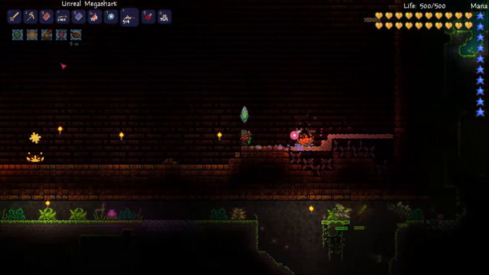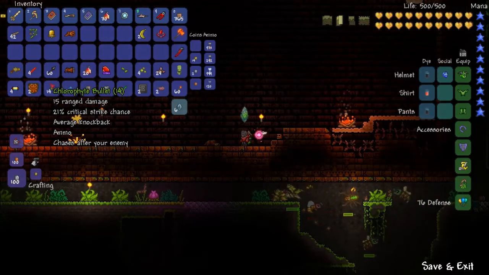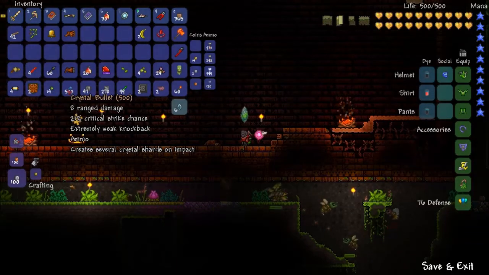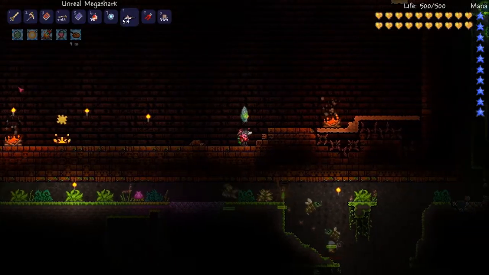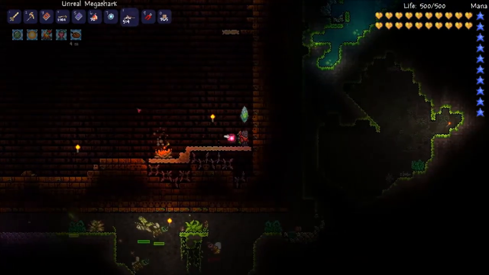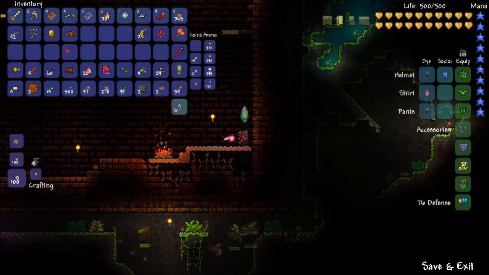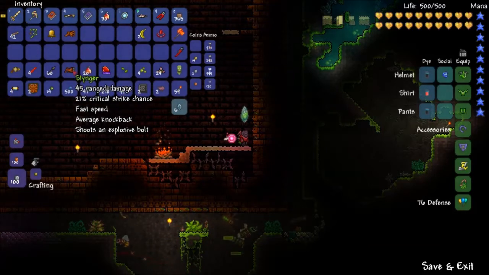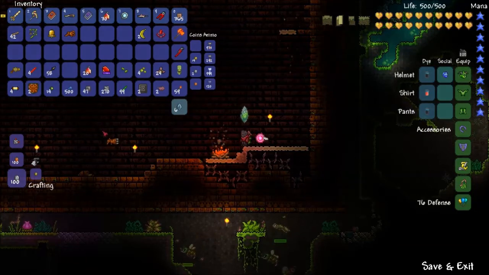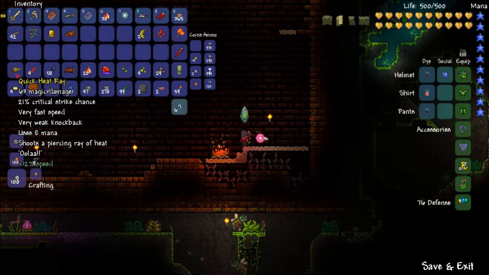Alright, so I'm just about out of chlorophyte bullets, and I don't really want to go after the golem again if I am not going to be able to home in on my target because I'm a crummy shot. But I did want to show you guys what I just got. Aside from the golem fist, which I got earlier, I got this thing called a stinger and some stinger bolts, and they go boom.